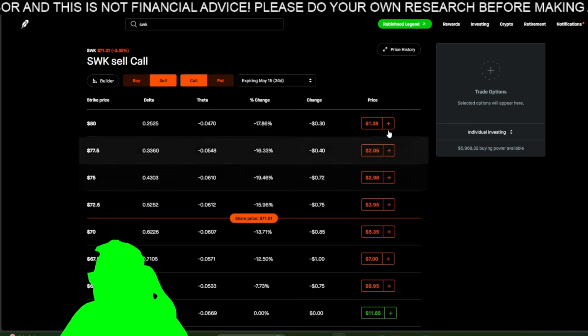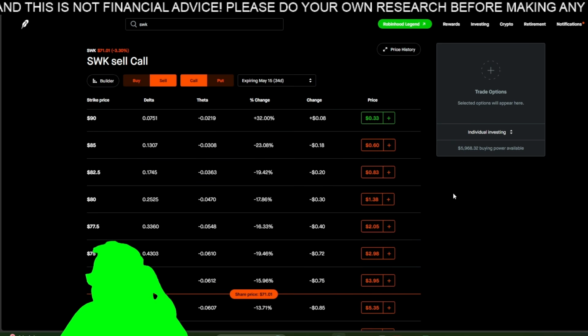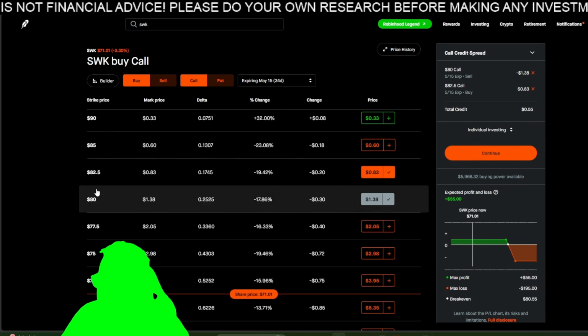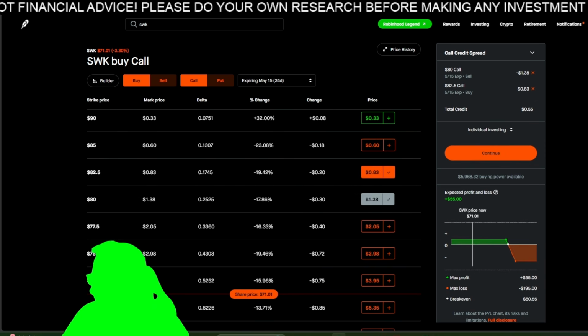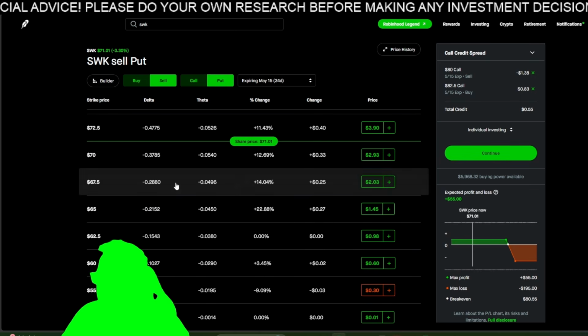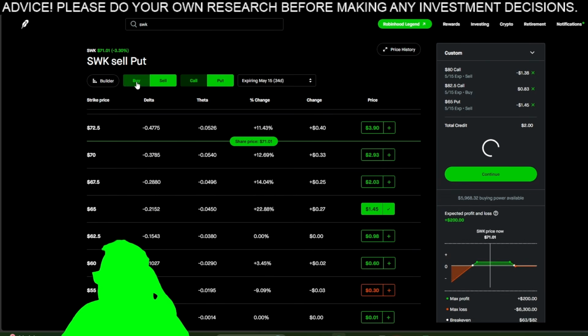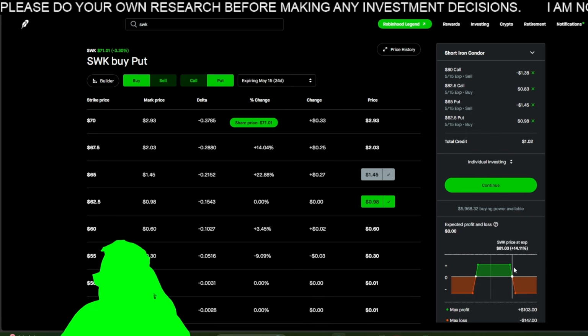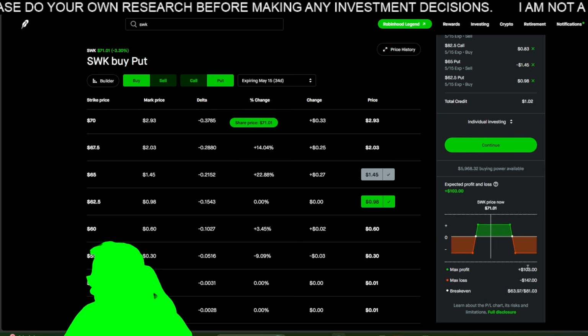So even if I wanted to say, I'm going to sell the 80 and then buy the 82.5. Again, as you'll see, this isn't $1 increments, it's $2.50 increments here. And I want to go the opposite way and say, all right, I'm going to go with the 65 and then the 62.5, whatever it is. Again, this one isn't even a bad risk to reward ratio. It's almost a 1-to-1 here.